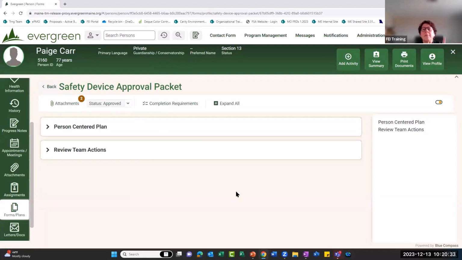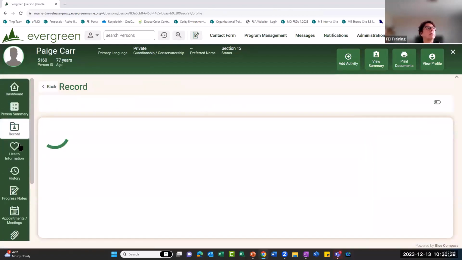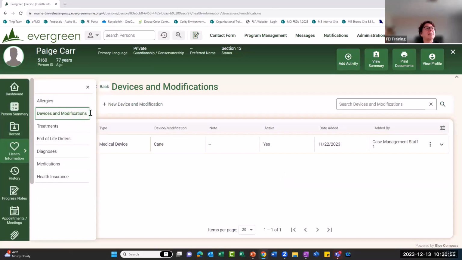Now then, up until this point in the person record, the history. Let me try that again. In the health information icon, when I click on that, I have all these tabs. One is for devices and modifications.